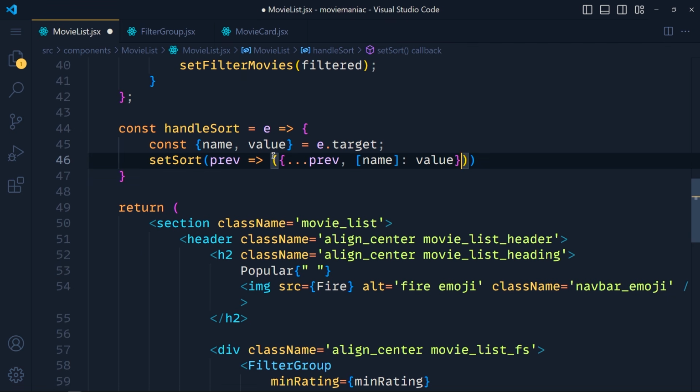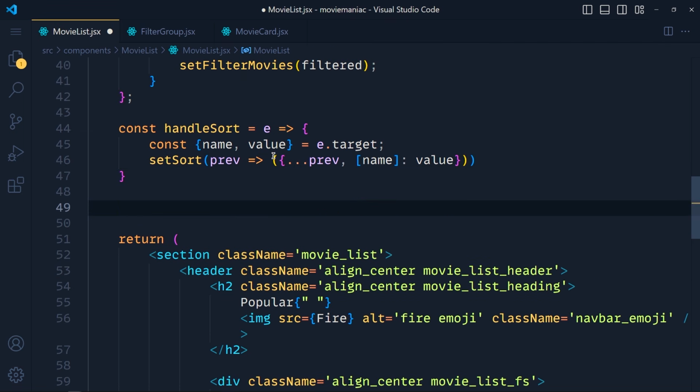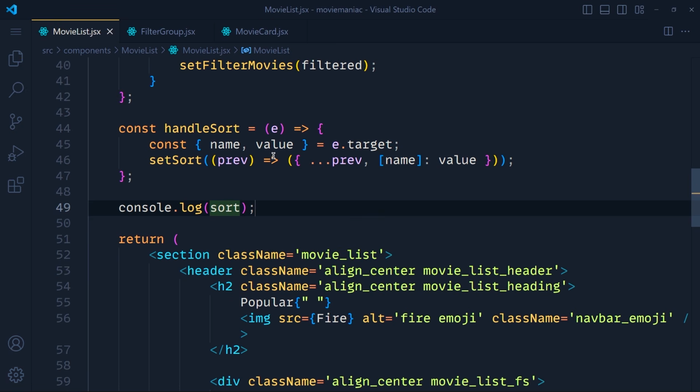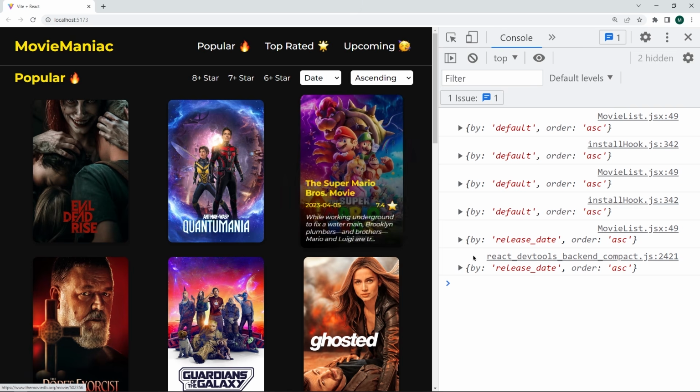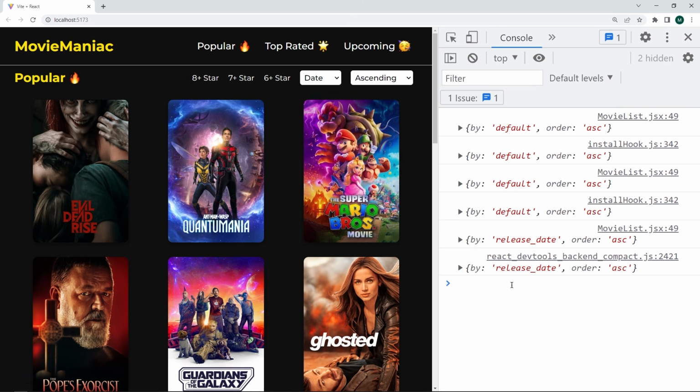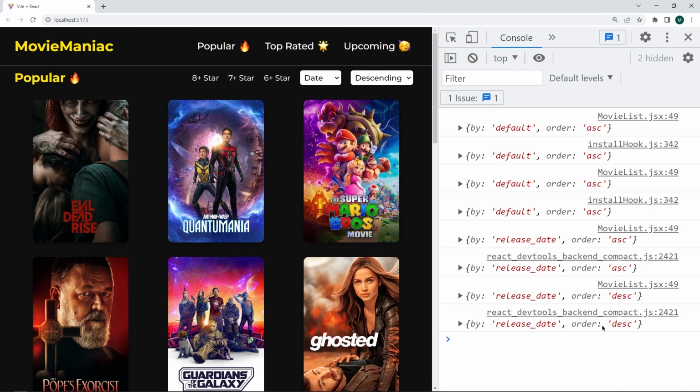Now let's see if we get our value in this sort variable or not. So we simply console.log this sort, save the changes and take a look. Open up console and select date from this drop down and see it is set to release date. After that we select descending and here we also get that.